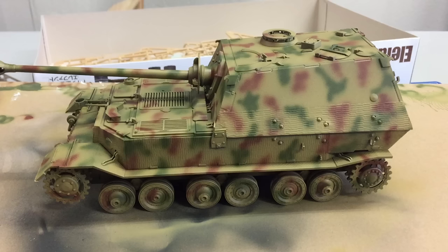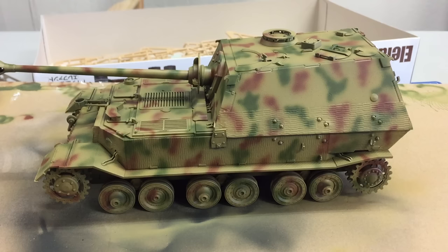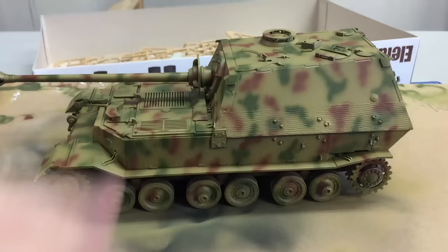So overall, I think that stick-on zimmerit would work better for the Tiger and the King Tiger because they don't have all these bolts. Getting around these bolts and trying to make them look really good was really difficult. I'm still not 100% satisfied with it. I might mess with it a little bit more and see if I can fill them in without taking out any detail. But overall, it's starting to look pretty good now, minus those little areas.